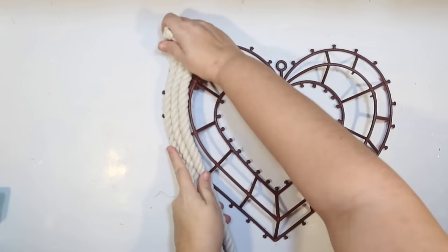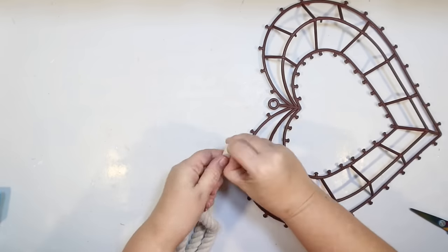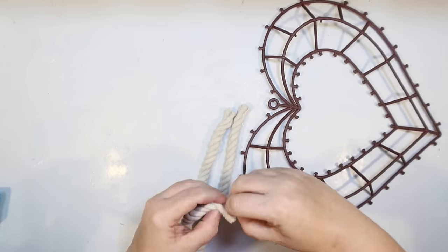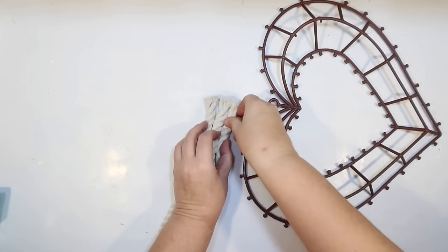I'm going to keep it all one long length so I can make it all the way around my heart. They do have plastic tape on the end, and I don't want that to be visible at all. So I'm going to go ahead and remove that. And I want to do a fun braided rope theme on this, and it turned out so cool.